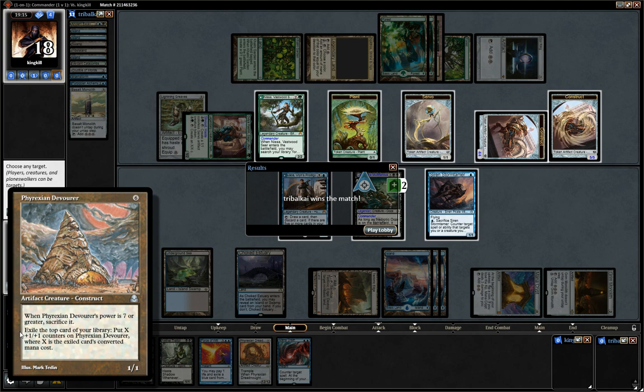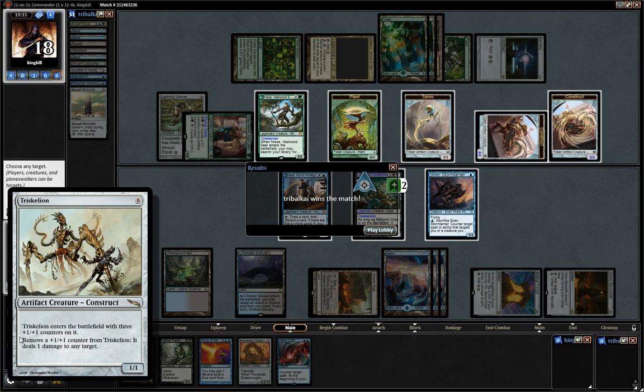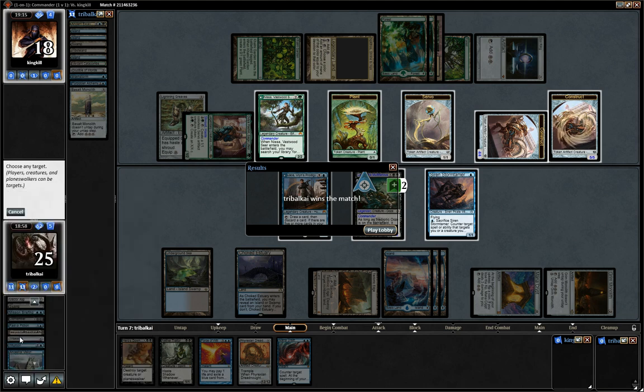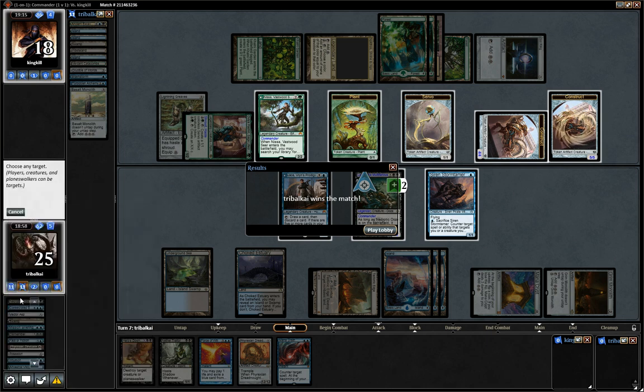You just have to make sure that that doesn't resolve before you finished your combo, otherwise you'll have to sacrifice Lazav. And Triskelion is remove a +1/+1 counter from it, it deals 1 damage to any target. And of course Necrotic Ooze has both of those abilities, because Necrotic Ooze has the activated abilities of all creatures in all graveyards. So that's what we were doing there.